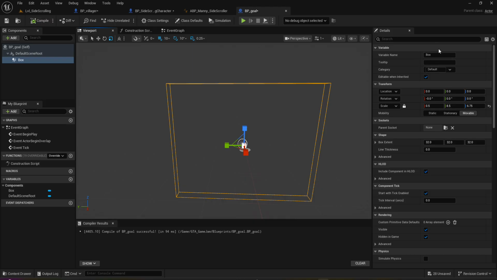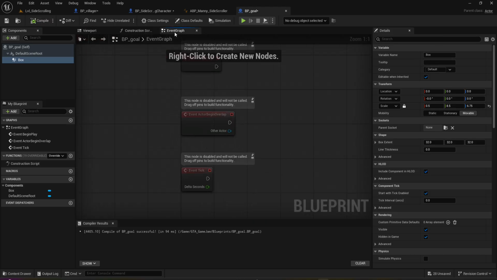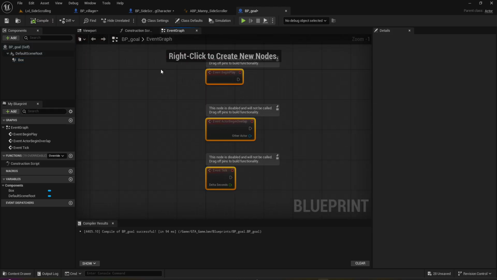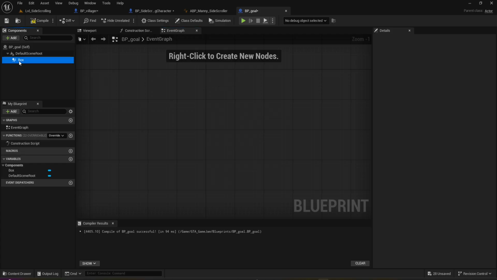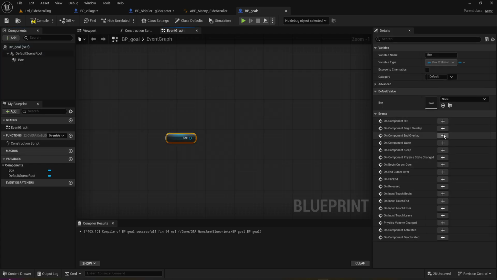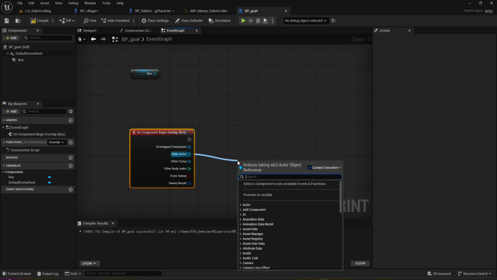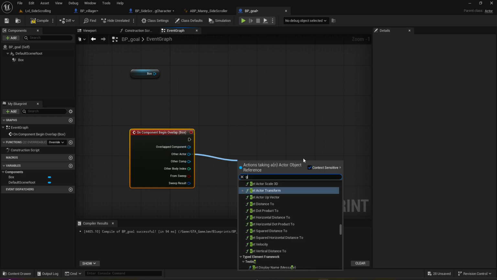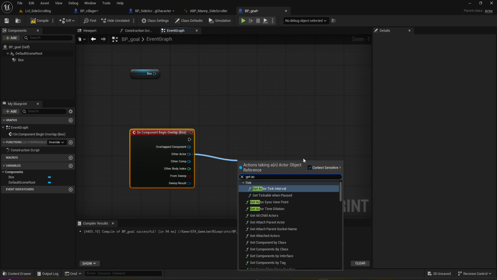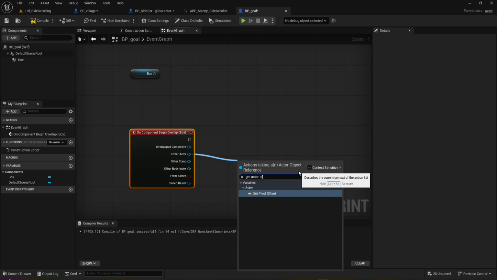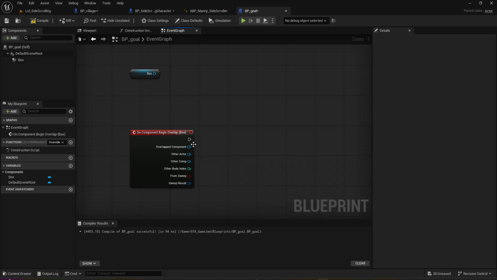On our blueprint graph, we're going to get our overlap event. We can overlap if other actor, get actor of class.